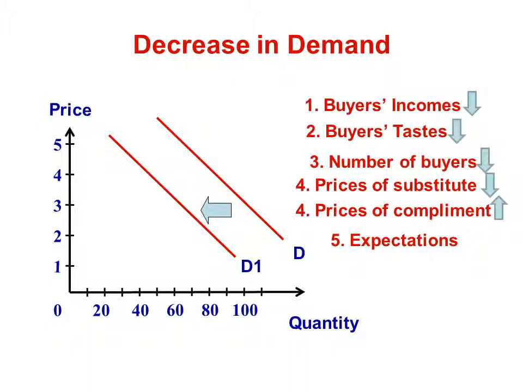Just remember that most goods and services are normal goods. There are the rare exceptions of what we refer to as inferior goods, so things like used cars, retreaded tires, secondhand clothing, generic items. So a decrease in buyer's income will decrease demand as long as we're analyzing a market for a normal good. Number 2, taste and preferences.